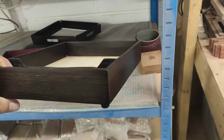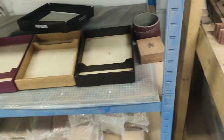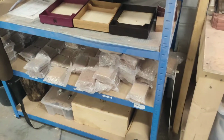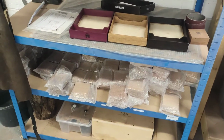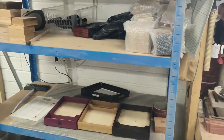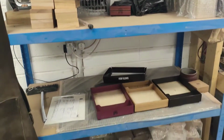If you come to see me at a convention, or if you know somebody who has it, wangi is an absolutely beautiful wood, and it's extremely underappreciated in my personal opinion. It's a really fantastic wood. These are Exalta vaults that are waiting to be sanded and finished and branded. They're just kind of in one of our shop shelves.